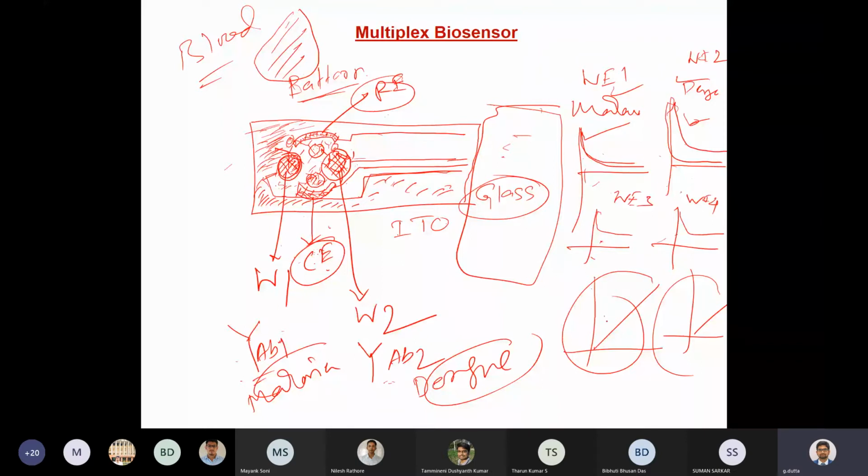And you already have the calibration curves. From those four calibration curves, the software in the instrument will automatically display the digital value: how much concentration in working 1, how much in working 2, how much in working 3, how much in working 4. So this is the utility of the multiplex sensor. No need to detect one by one. By one shot you can get the four concentrations of four different biomarkers.